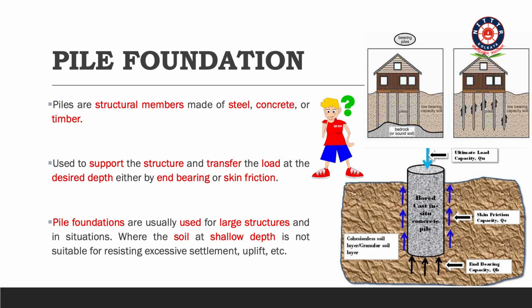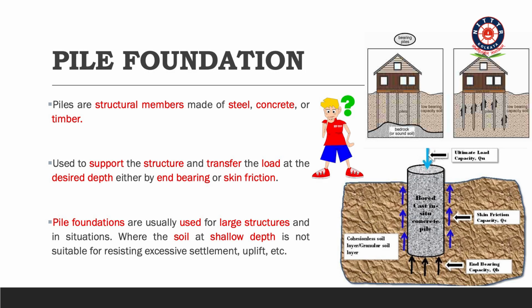So coming to the pile foundation, what do you mean by pile? A pile is just a structural member. A pile can be constructed from three materials: steel, concrete as well as timber. A pile can be used to support the structure and transfer the load at the desired depth, either by end bearing or skin friction.